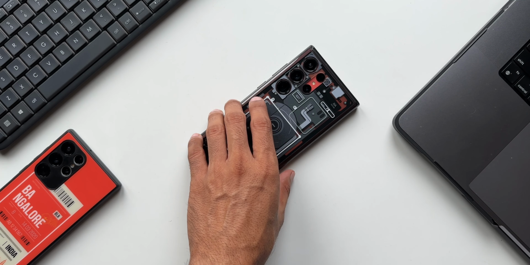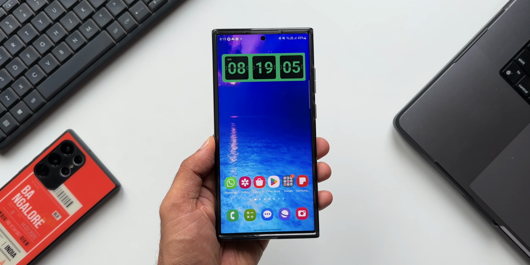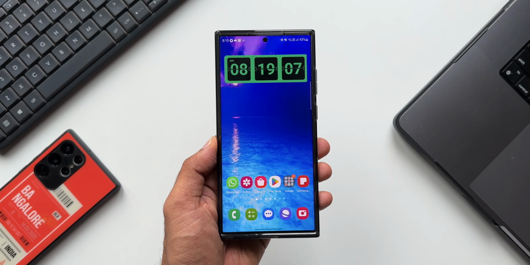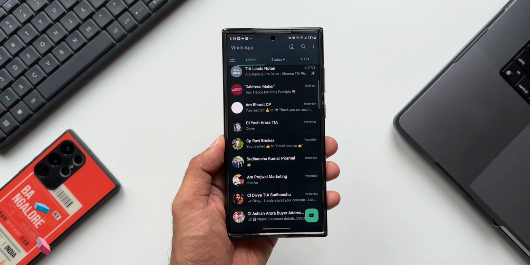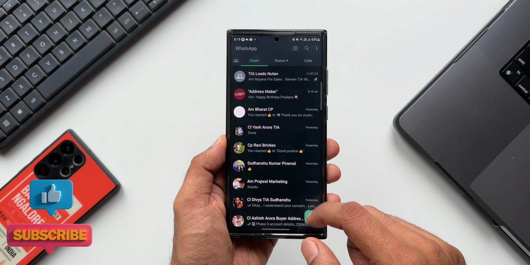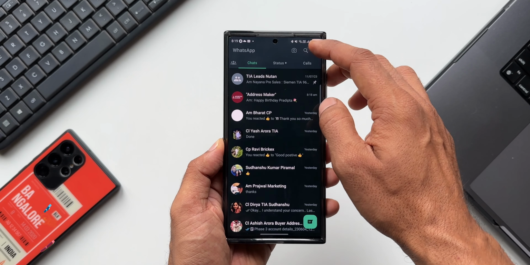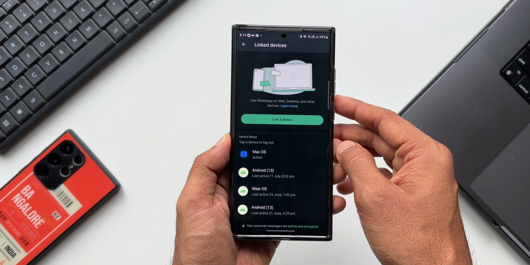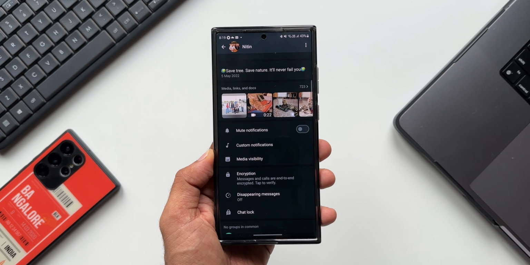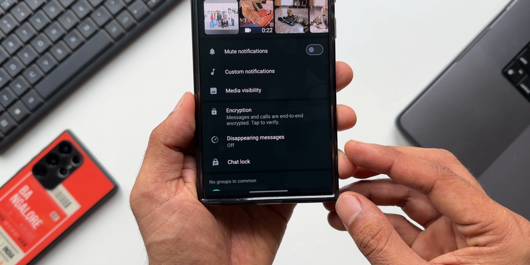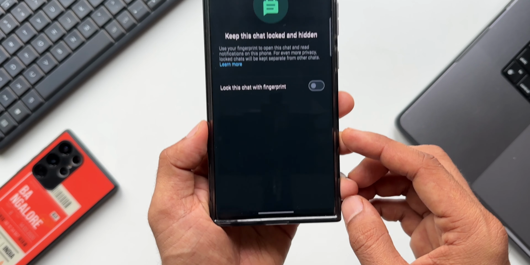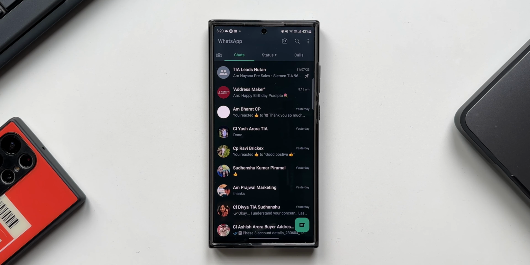All right, now if you're a WhatsApp user, you would already know about some of the brand new features which WhatsApp has added on its application. WhatsApp has been testing some amazing features on the beta version of the application, and I have already posted so many videos about this. If you missed them, you can go ahead and check them in the description. And in this video, I wanted to talk about a very important feature which has been recently added even on the stable version of WhatsApp.